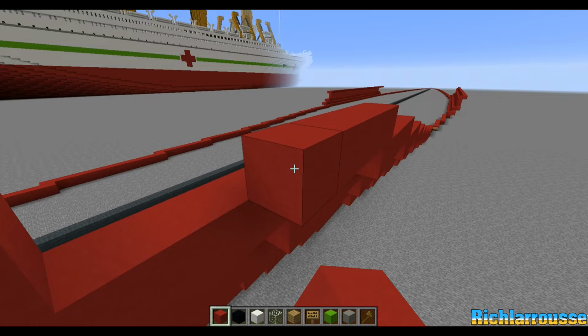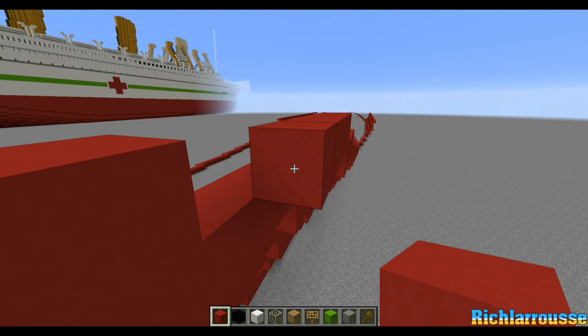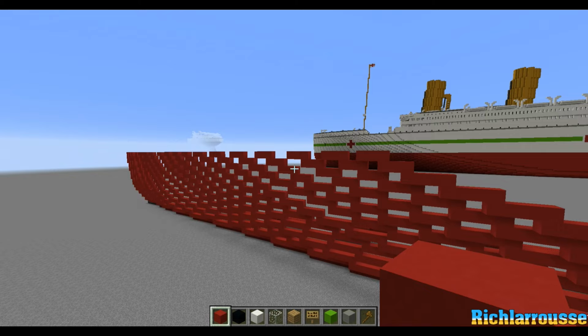And then we want three rows of five. Three rows of four. And two rows of three. And there we go. That's the same height as the rest. So that's fine. Everything's lined up fine and dandy.